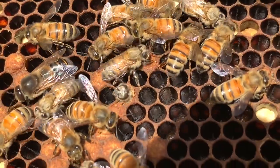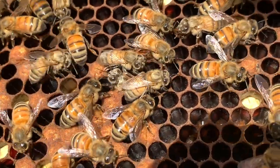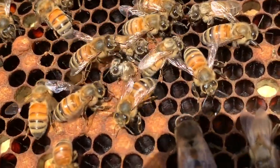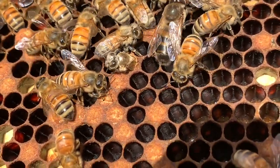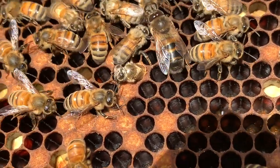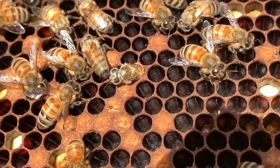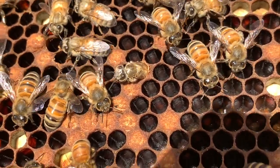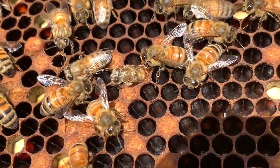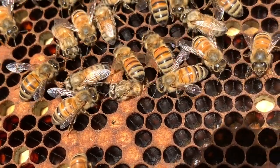She's trying to squeeze her way out — she's just got her front two legs out and she's trying to use them to pull herself out. Her antennae are wiggling around and she's trying to introduce herself to the other bees. You can see the other bee joining their antennae together — that's how they introduce themselves. Now she's got almost half of her body out. It's a very tight fit but they eventually make it, because every bee in this hive has had to do the exact same thing.